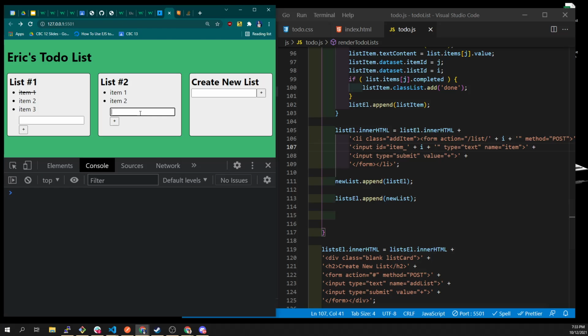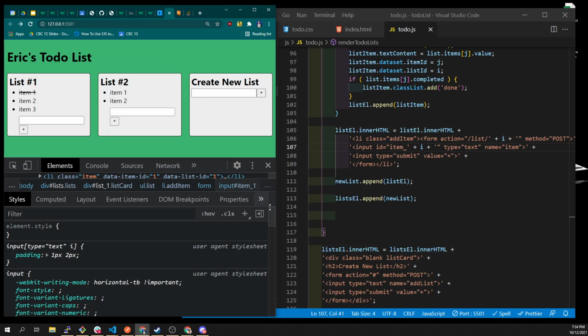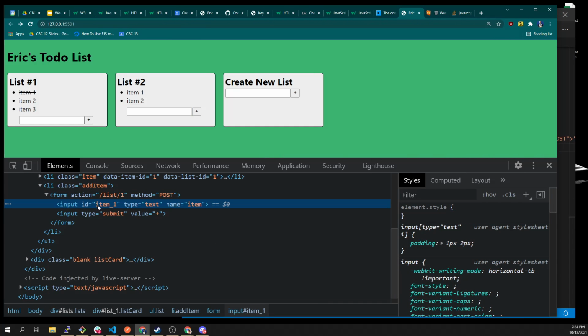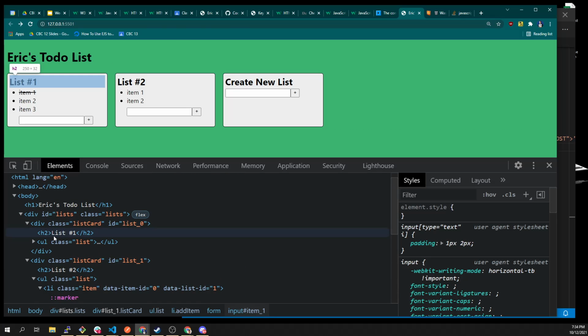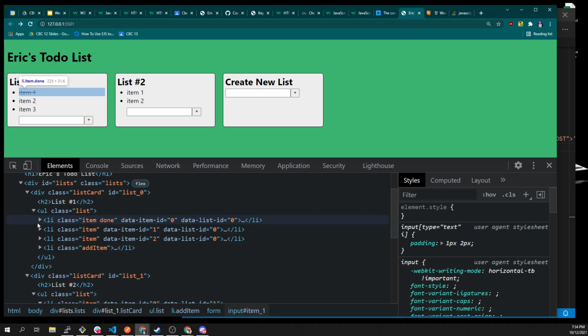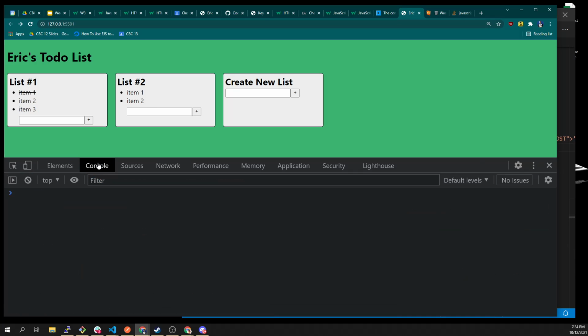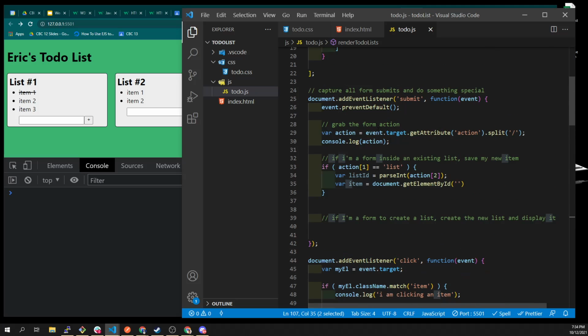Now if we look at our code and inspect this, there we go. If you notice now, this input has an item ID of 1, and this input has an item ID of 0. So now I can get the element by ID and know exactly what value I'm going to get out of this variable. Does everyone understand what I did here? I just added a variable when I'm creating these elements in the first place, so that I can grab it up here.